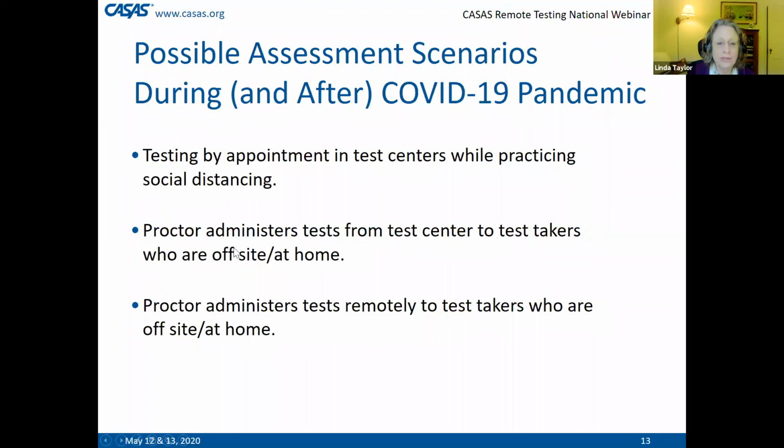As I'm going to explain later about some of the technology required for the proctor, if it's possible for the proctor to go into the center, that may be a way for you to manage that. And then thirdly, we'll be focusing mostly on this scenario where the proctor is remote and the test takers are remote. That, of course, is what's happening probably most of the time out there right now.